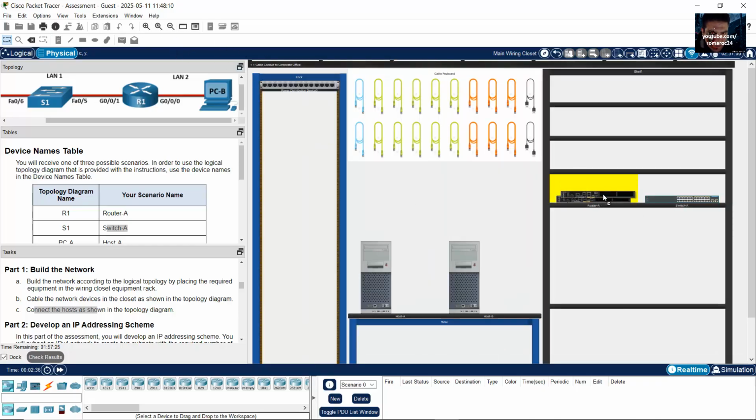This is router A, and this is the switch. Place the network devices on the rack.